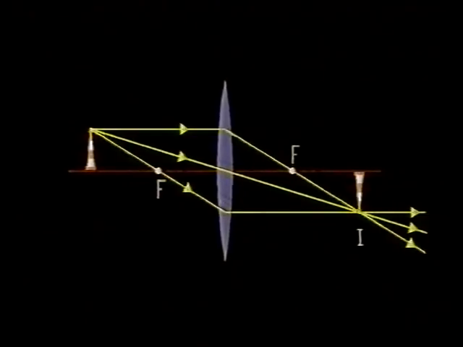This is a very simple construction, but is this really what happens in practice? We've arranged the laser beams so that they follow these same paths, parallel to the principal axis, through the focal point, and through the center of the lens. As you can see, the result is exactly the same as the computer diagram. So it seems as if this simple construction works.